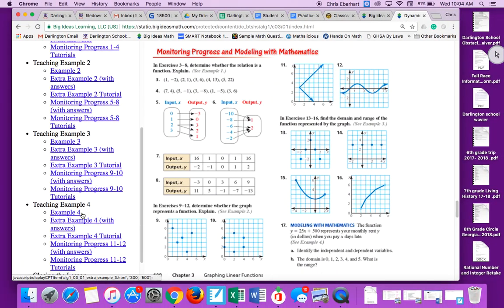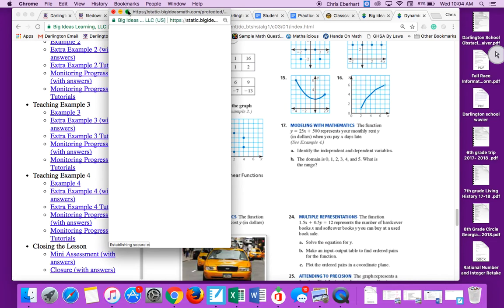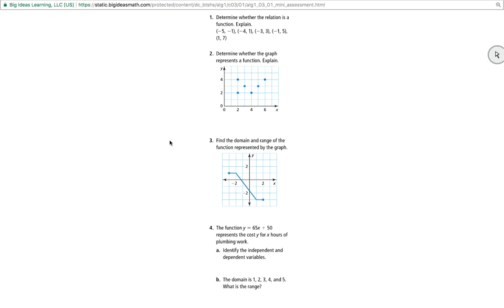And if you want to do some more practice problems, here, you try these, and I'll let you try those real quick. Go ahead and freeze it. And then I will give you the answers now. Function, not a function. The domain is from negative 3 to 2. The y values are negative 3 up to positive 1. And then using the function to solve it, independent variable is the x, dependent is always the y. To give the domain, what's the y values right there. Okay, from that graph. You plug in your x value in there and get your y out. Hopefully that helped.